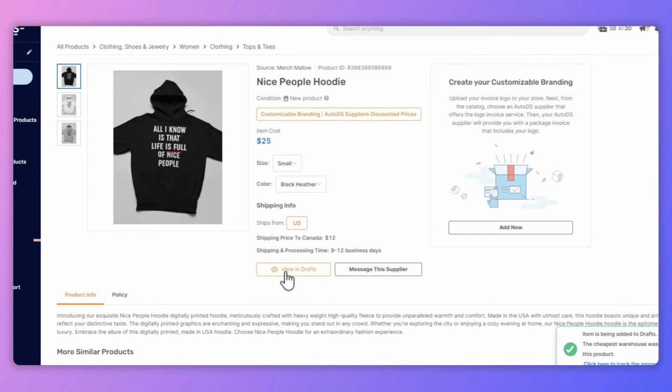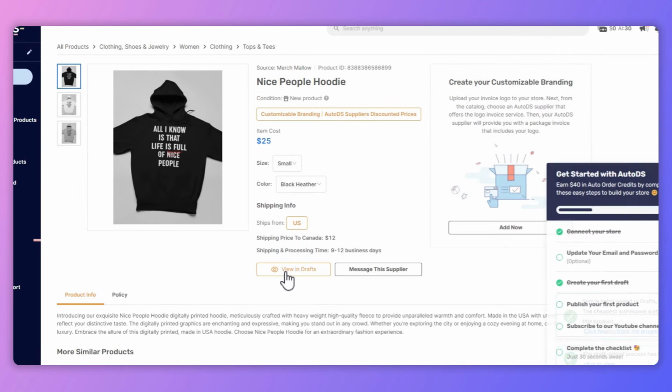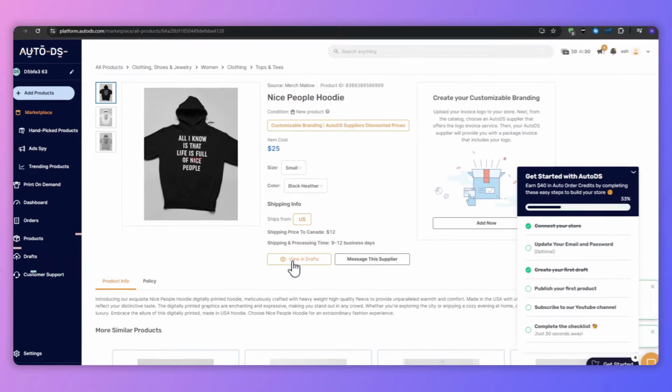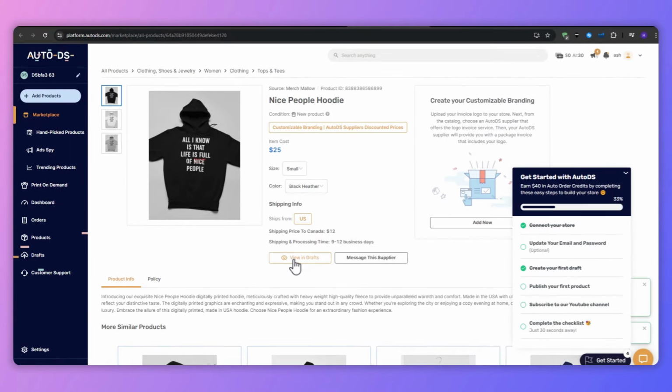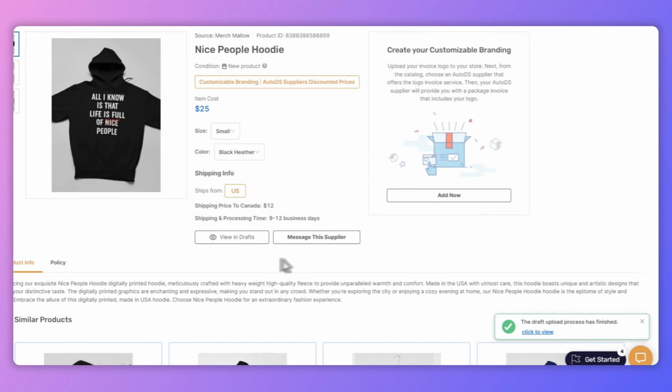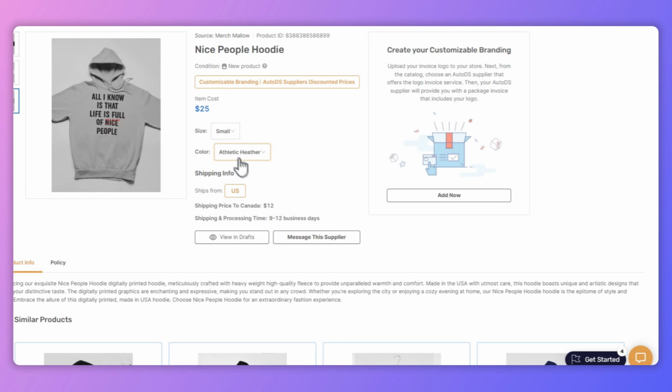Once you have found a product that you like, simply click on its listing to view more details. This expanded view provides a wealth of information that's crucial for making informed decisions about your product offerings. We can see more details about shipping times, which is vital for setting customer expectations. You will also find information about available variations such as colors or sizes. Pay close attention to the pricing information, including any volume discounts that might be available, as these details will help you determine your pricing strategy and potential profit margins.